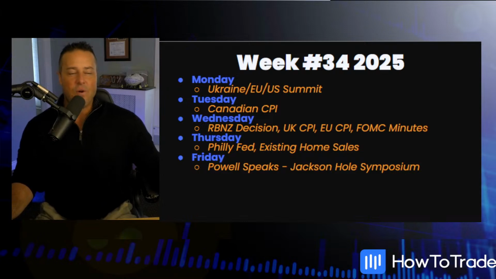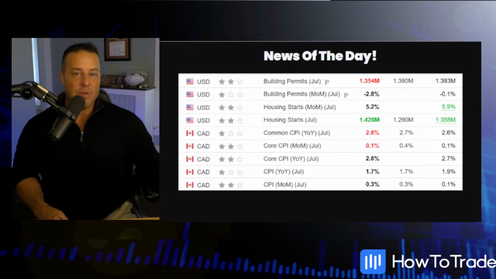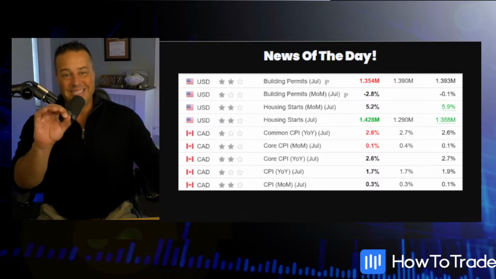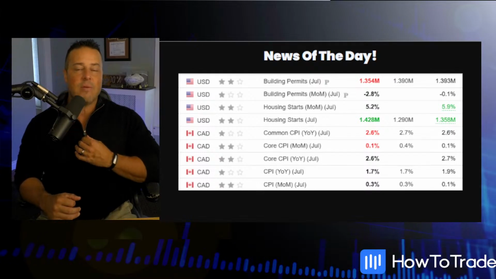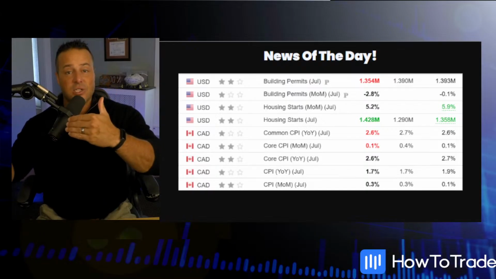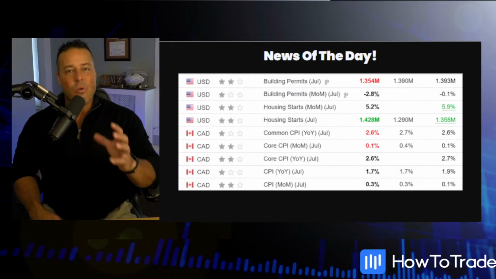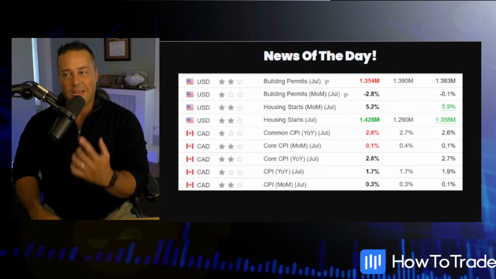All right, week 34, here we go. What do we got today? Canadian CPI. Business has definitely picked up, and one of the big movers and shakers today is going to be the dollar CAD. Now, we've got the dollar CAD this morning, the Canadian dollar against the Japanese yen, the CAD yen. That's another big one. Also, Euro CAD we've got in play as well. And then later on, during the coming U.S. overnight session, you're going to have the RBNZ. And the RBNZ is absolutely huge. We want to make sure that we understand the Kiwi, what's going to be in play, what we're expecting, and how we're going to trade it.